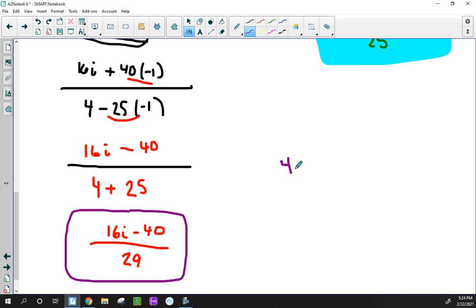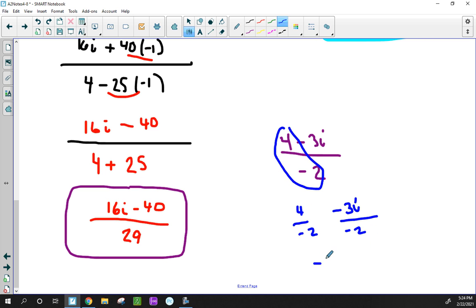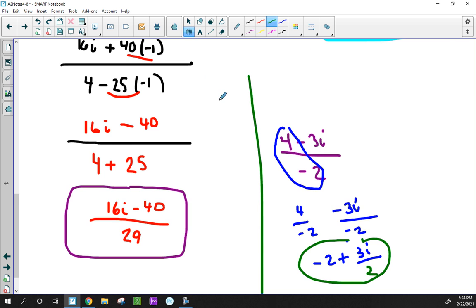Okay, so remember, let's say you ended up getting maybe this type of answer. I will not accept that answer because it's not simplified. You are going to have to write it down into separate fractions. So like 4 over negative 2, and then negative 3i divided by negative 2, and then simplify. 4 divided by negative 2 would be negative 2. A negative divided by negative is a positive. That'll change over to plus 3i over 2. Okay, this part is a much better answer. Sorry about that, that's supposed to be a 2. This is a much better answer than this one. So be really careful on those.